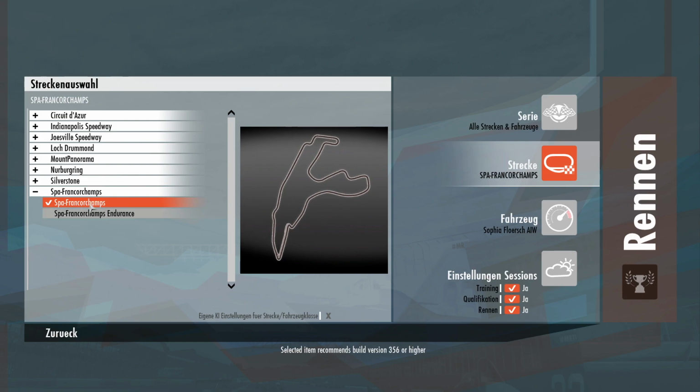Yes, you can see it's only Spa Francorchamps here without the GP, but because the other track is the endurance, this is the correct one.